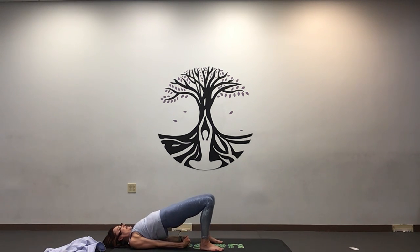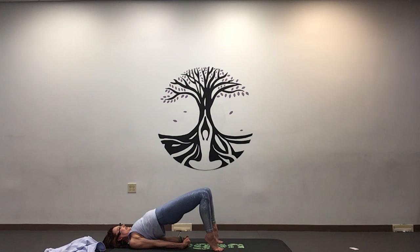Don't turn your head when you're in these poses. You could strain your neck. Lift your hips up for bridge, press the hands down on the mat. They may be clasped. Wiggle the shoulders in so you can really open up the chest. Lift up. If you want a little trick to get up a little higher, come up on your heels, lift up more, and see if you can hold it and then lower the heels.